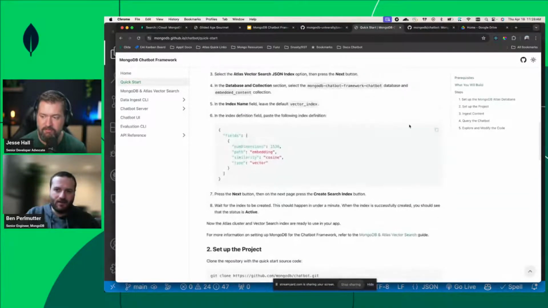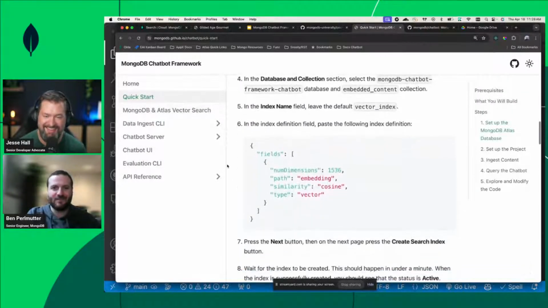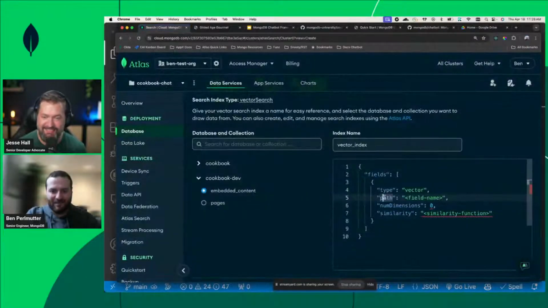And it is here. Just copy that and bring that over to the Atlas UI, and make that uncomfortably big now. There you go, you can see that here. And we'll just paste that in.